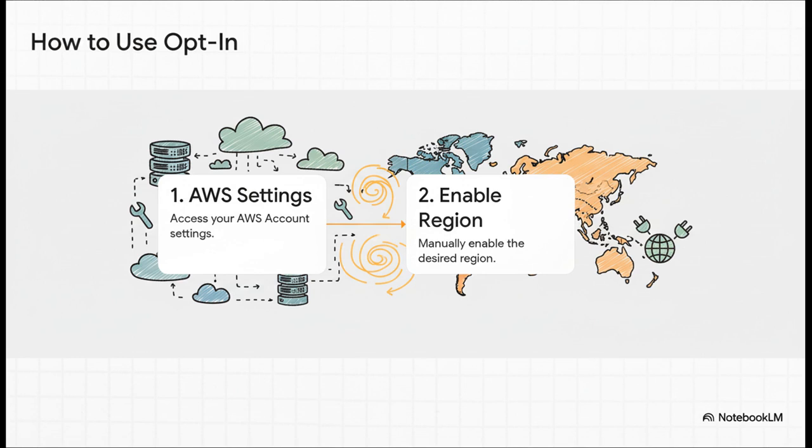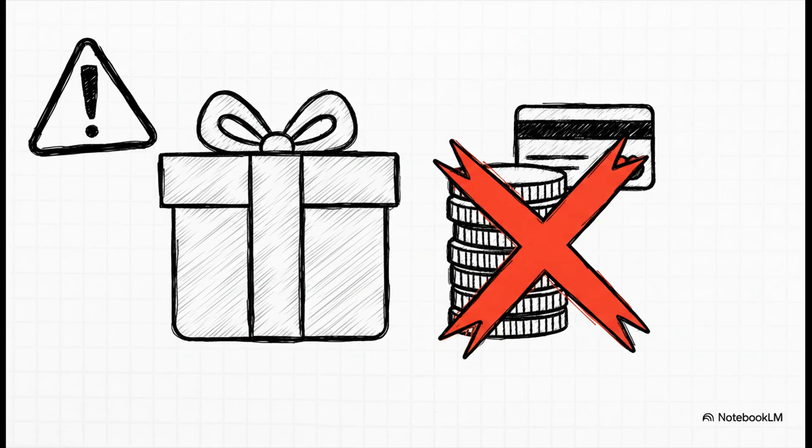But, and this is a really, really important catch, and here it is. This is probably the single most important thing to remember about this whole category, so listen up. The opt-in regions are only supported for the Amazon Q Developer free tier. That's right, if you're on a paid tier, you cannot use Q Developer in these locations. This is an absolutely crucial limitation you've got to be aware of.